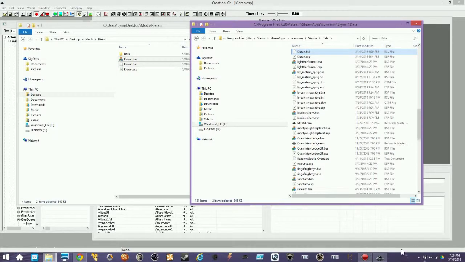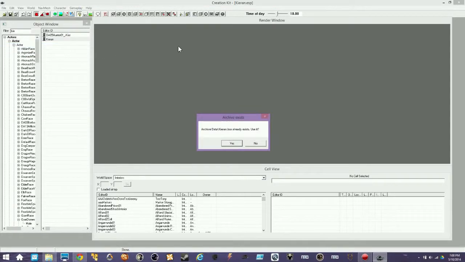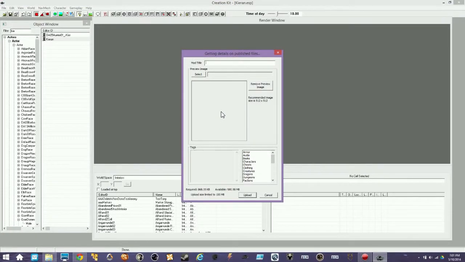Okay. Going back to the plugin, Kieran, we want to select file and then say upload plugin and archive to Steam. And then it's going to say archive data Kieran.bsa already exists. Use it. And I say yes.